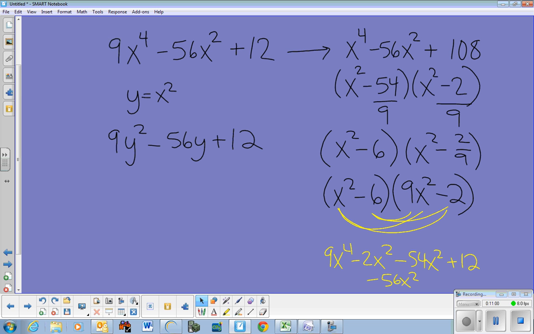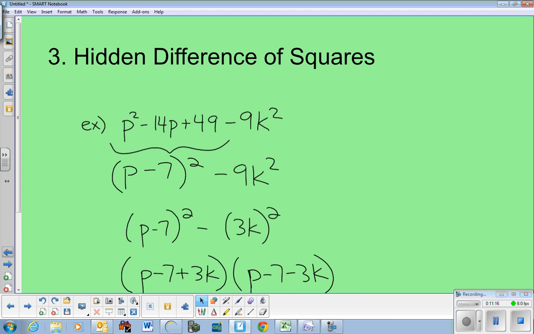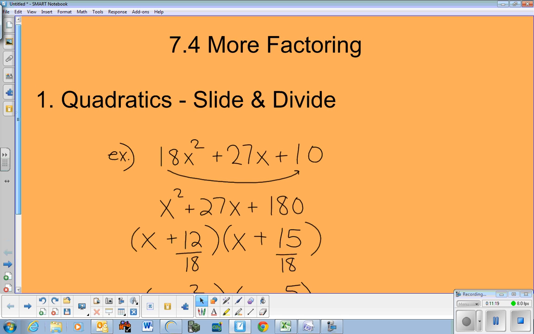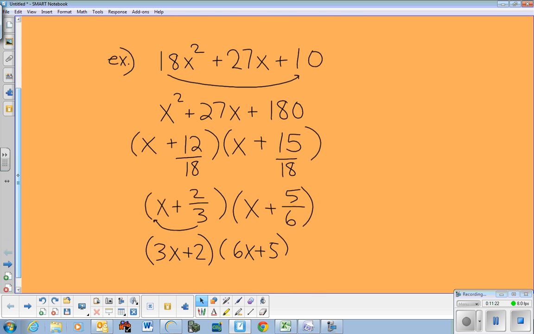All right, so that one practices the slide and divide, and it also shows that if you have powers of 4, 2, and 0 instead of 2, 1, and 0, no big deal. Just instead of writing x's, you're going to write x squareds. All right, so that's our discussion for today on different types of factoring. Just to review quickly, we've got our slide and divide. This is not something you have to know how to do. If you would rather guess and check by breaking up the 18 and breaking up the 10 into all different combinations until you find the one that works, that's fine. If you know another method, AC method, or split the middle term, or whatever you want to call it, that's fine, but this is just another option.